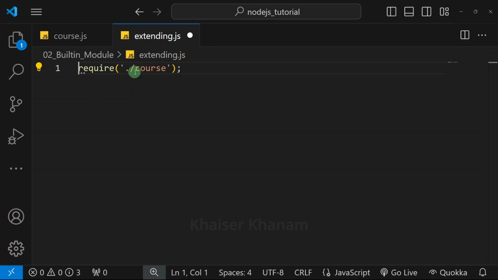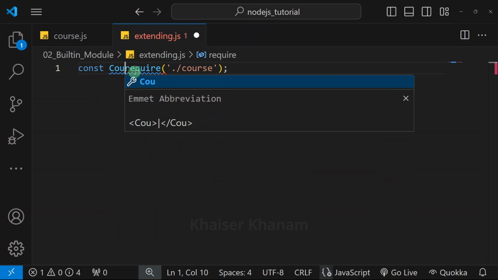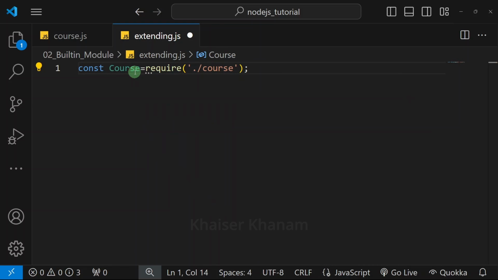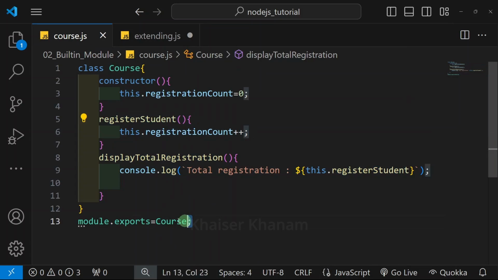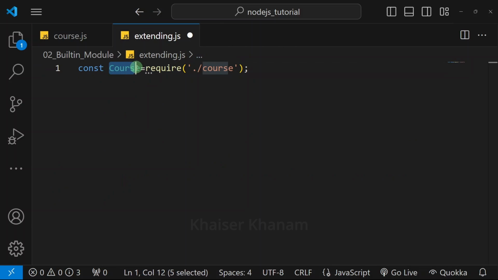And whatever value I am having, I'm just going to assign to this variable. I will simply give the variable name as Course. And using this, I'm just returning the class. So that is the reason I'm using a capital C. And in module caching, we have already understood how to export and import classes.